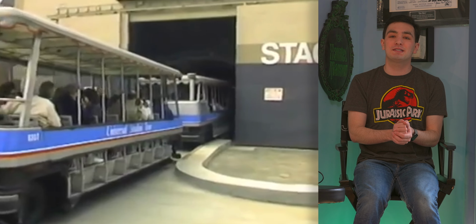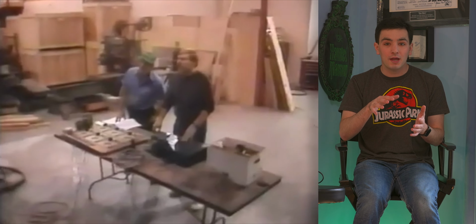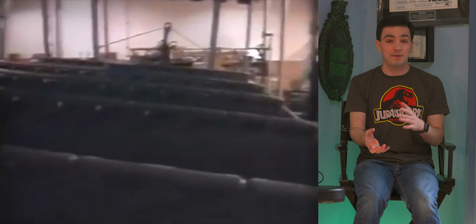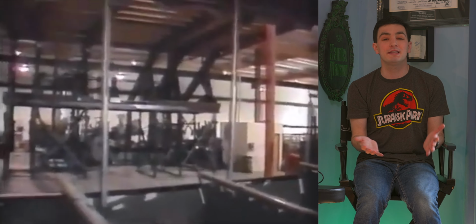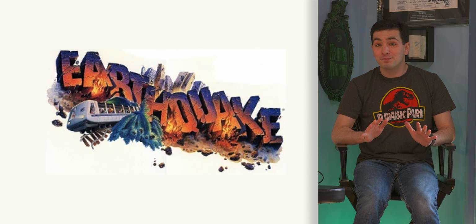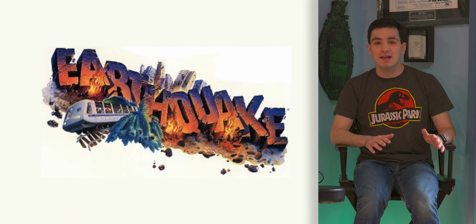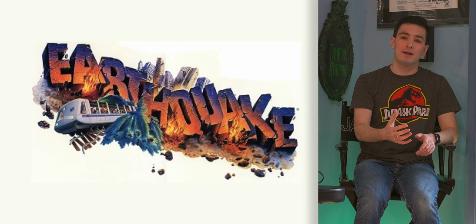Now, this motion base was very limited in how much it could move because of the vehicle. Because the tram cars still needed to be connected to one another, and the tram needed to be able to drive in and out as soon as the experience was done. Despite this, though, the rocking back and forth of the tram vehicle was unexpected, and it was game-changing. It allowed storytelling to be done in a new way, an innovative way.